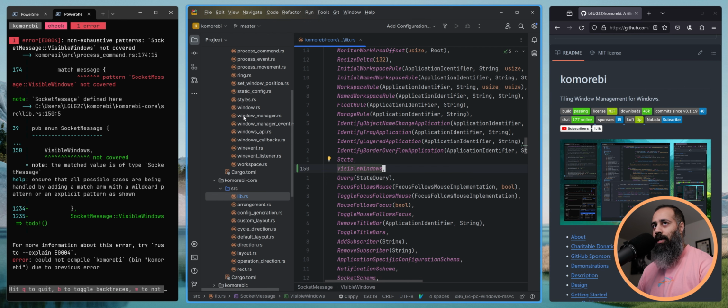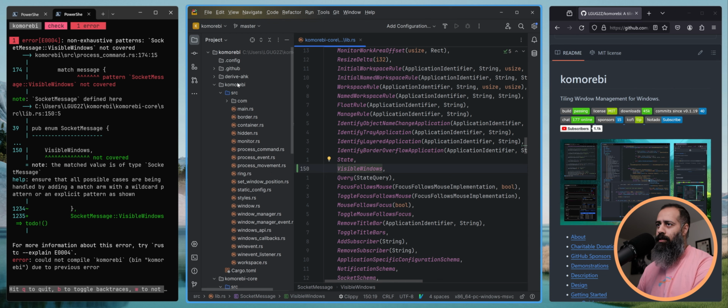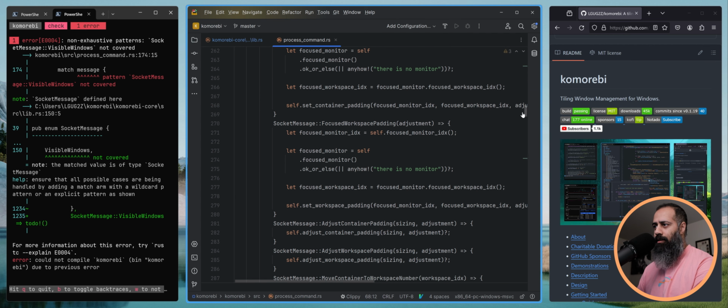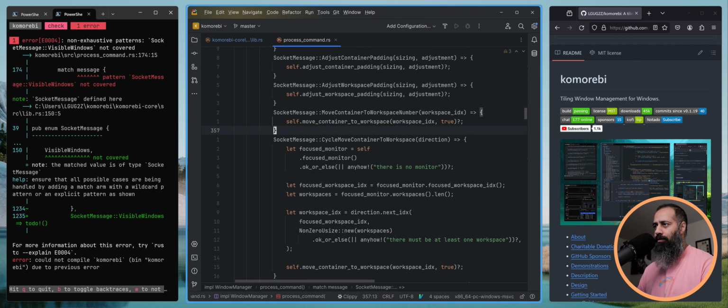So we've added this now, and we have some errors coming up saying that this enum variant, visible windows, is not covered in process command. So why don't we start there, right? We'll go to process command, and we will handle that socket message.